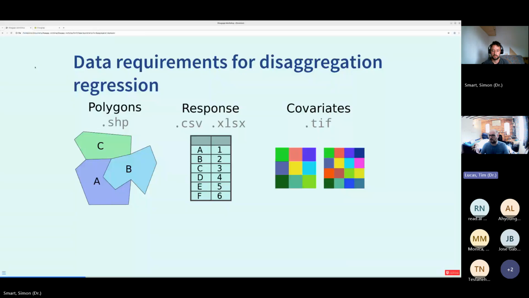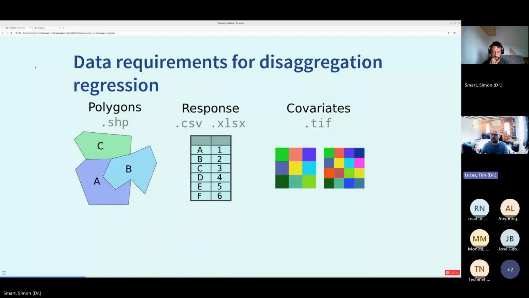And we've got these higher resolution covariates. It might be temperature rasters, it might be precipitation rasters, for example. So in remote sensing and in a lot of spatial analysis, these are often stored as TIFFs. And so that is what is expected, again, by this app. But as we'll see, a lot of them are downloaded automatically for you.